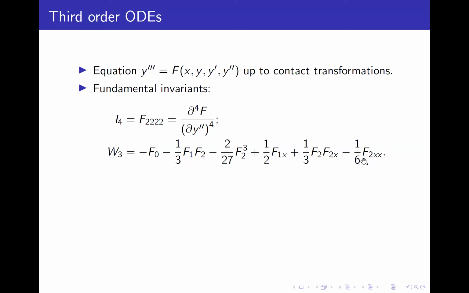So for example, this term f_xx is indeed of degree 3. But for example, derivative with respect to y prime has degree 2, and derivative with respect to y has degree 3. For example, this term f_0 is of degree 3, or order 3 if you like. And if you take these weights, so degrees, into account, then these expressions become really homogeneous of the right degree. But that's again a technical detail.